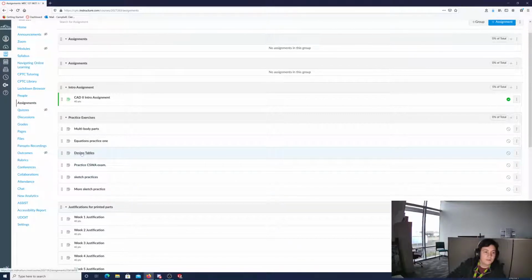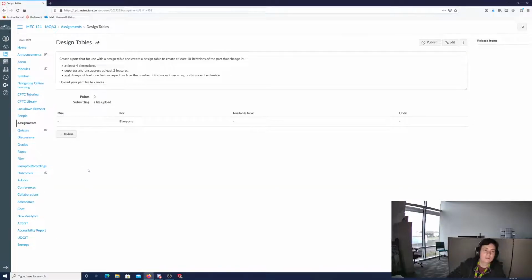We're going to talk about design tables, which is a cool way to design parts. The design table is like an Excel spreadsheet where all the information is stored: all your dimensions, all your components, all your features.